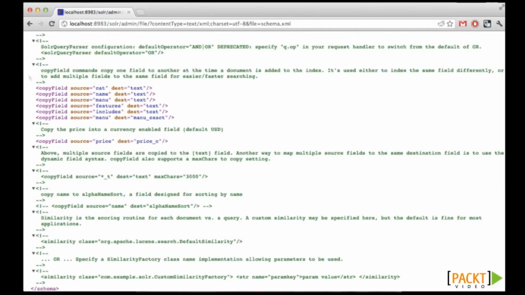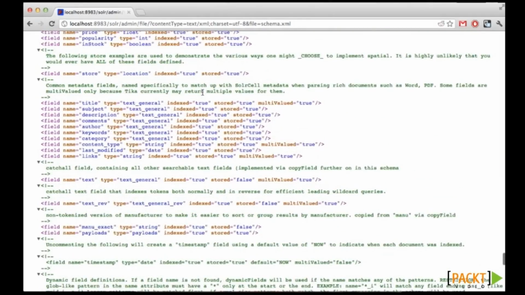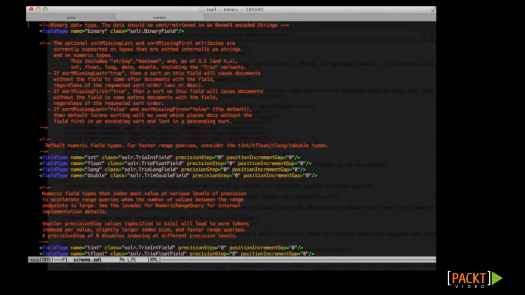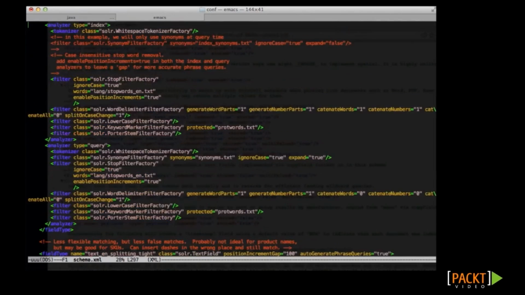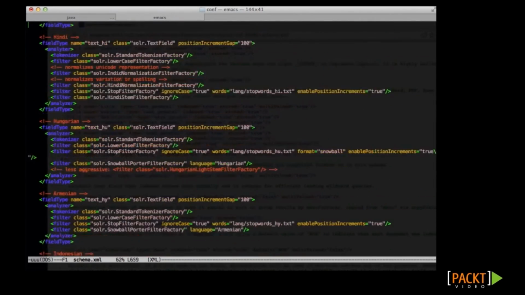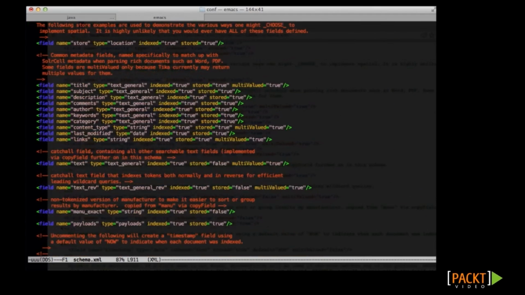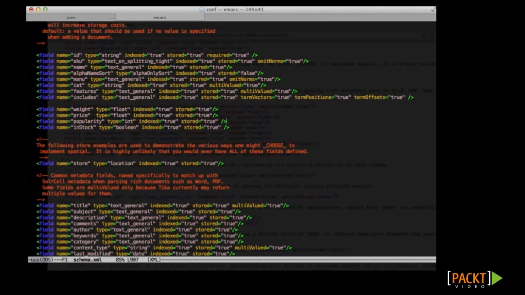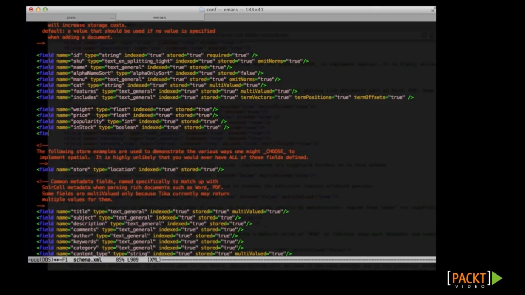So now that we understand how schemas work, we can add a field of our own. So let's go back down to the fields node, and we have a category field, so for the sake of argument, let's have a category 2 field. I'm doing this because if I added the same field twice, Solr would complain. And that would not be any good, because then we couldn't use our index at all.